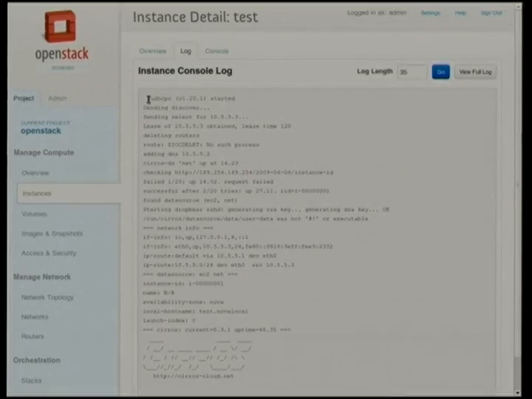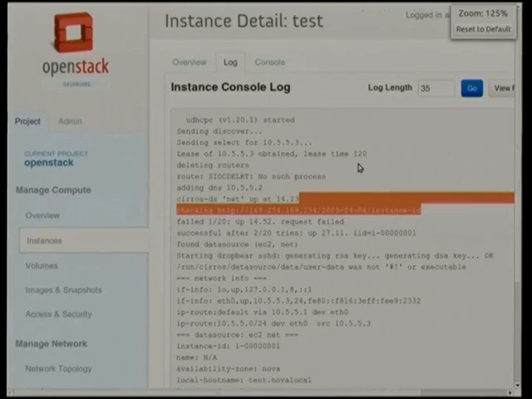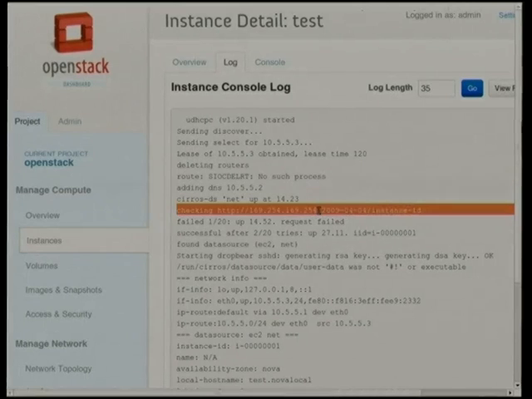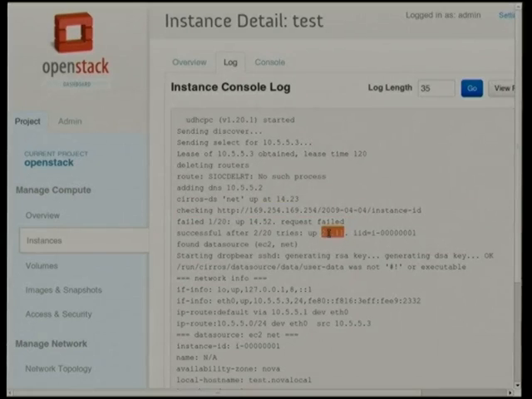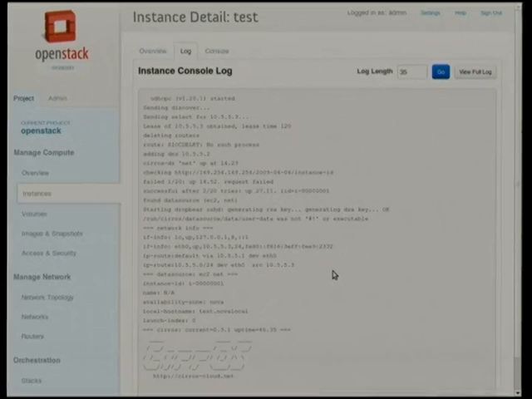The Cirros VM here boots with a micro DHCP client. It basically sends a discover. It then gets the 10.5.5.3 address, which Neutron has allocated for it. Then it does this. I don't know if you can see this properly on the screen, considering the font. Maybe I can zoom in here a little bit. Those of you who know AWS will be very familiar with this type of URL. It's an HTTP request to a magic IP address, 169.254.169.254, and it then grabs that information from, in this case, the Nova Metadata API service. In this case, that actually took 2 tries, and based on that, it is properly being configured. It's also being configured for SSH access with the key pair that I have previously defined.